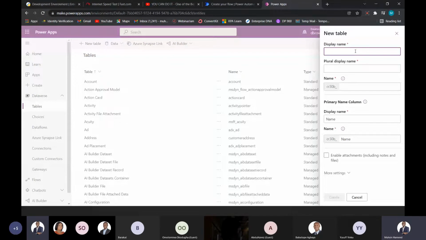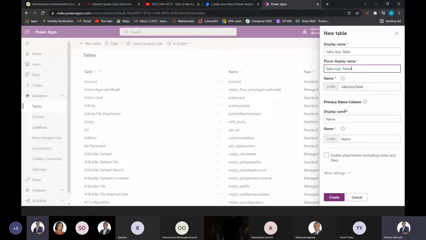So let's say the scenario I painted earlier on the Excel file is what we want to create an app for now. So let's say that is a sales app, for instance. So I'll put sales app table. That's what I want to call my table. You can call your table whatever. Okay, so display name, just type the name there, and then once you type the name of your table under the display name, you will see that your plural display name auto populates. So you don't need to edit that, just leave it. It auto populates for you.